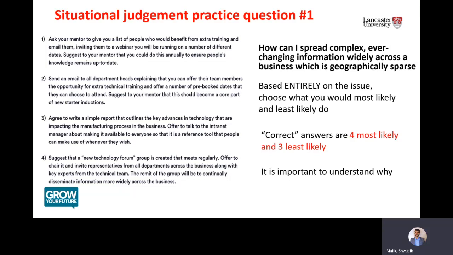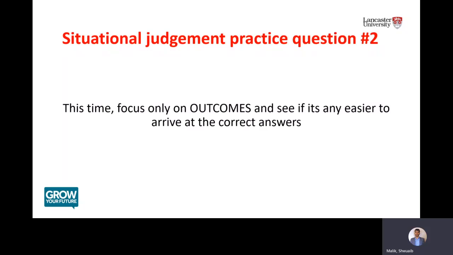If you did, very well done. But I'm more concerned with you understanding how we've got to 4 and 3 and why 4 and 3 are the correct answers here. And to do this, it's so important to focus on outcomes. Now, I've talked about how your final decision-making process in situational judgment tests should be focused on what you'd actually do in the situation. It should be focused on how best a response solves the issue at hand. And it should also focus on outcomes. Take an outcome-oriented approach to situational judgment questions and see if it works for you.